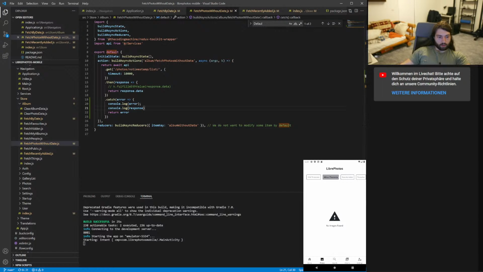Okay, so there has to be something, right? Let's go here. No image is found. It behaves really buggy, to be honest. Okay.